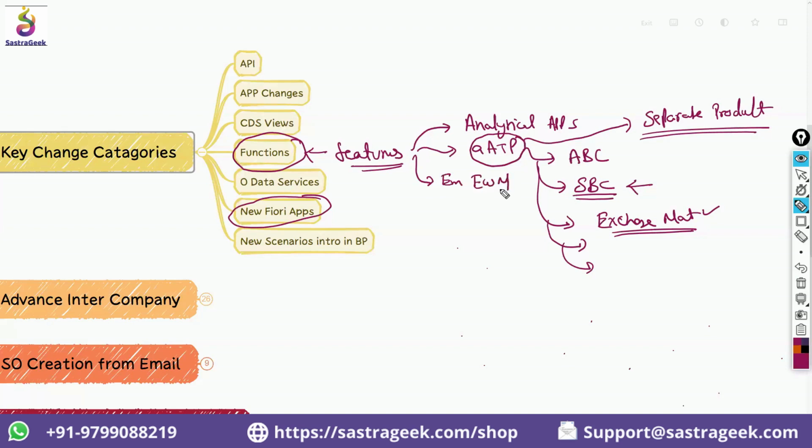That was a function. Then embedded TM has been added, and in EWM and TM, after introducing it in 1709, they have done multiple changes. So this was the major one, and under this major one also they have enhanced it like anything. They have introduced predictive MRP. They have introduced MRP Live. They have introduced DDMRP.